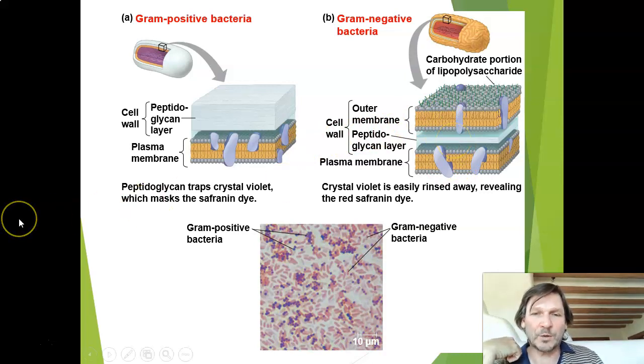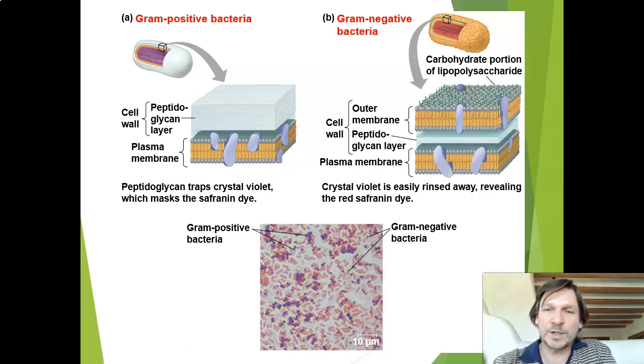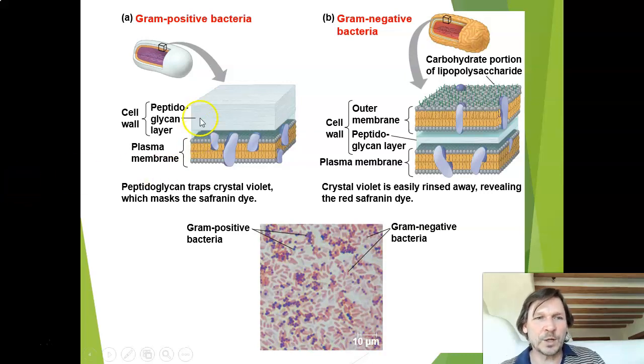And what happens in the Gram stain is we stain it with the purple dye, and then we wash it off with alcohol. And just like any stain, imagine you have red wine and you stain it on a white cloth. Even if you rinse it off with water, it still stains there. It's stuck onto it. So here, in this thick peptidoglycan cell wall, the Gram stain doesn't rinse off and it remains purple.